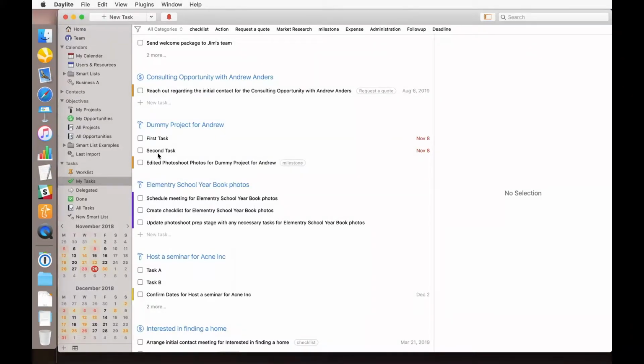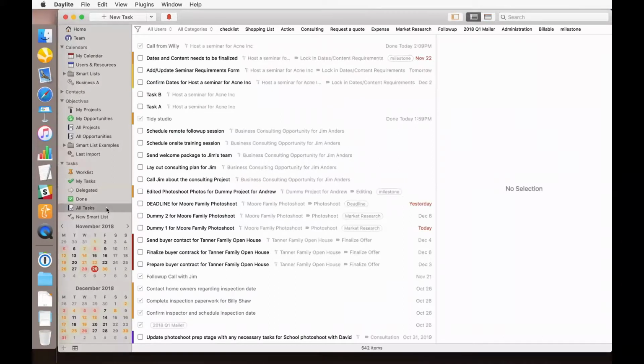Now, when you want to stay on top of the tasks of several team members, you can use the all task view. So the all task view is a little bit different than the My Task view in that it's going to show every single task that's been created, whether it's open, whether it's due, or completed, someone else owns it, doesn't matter. Every single task is going to appear here. Now, from within here, you can actually filter at the top.